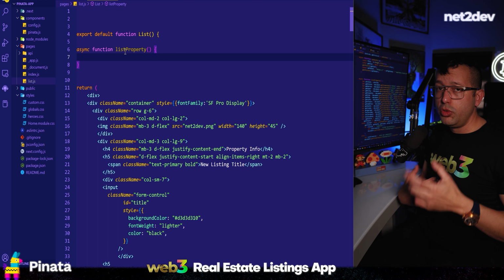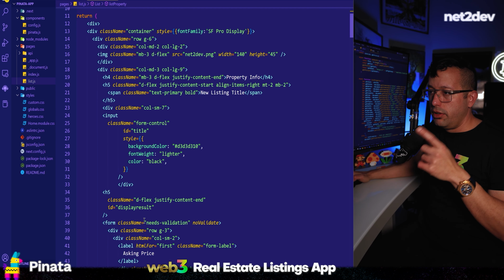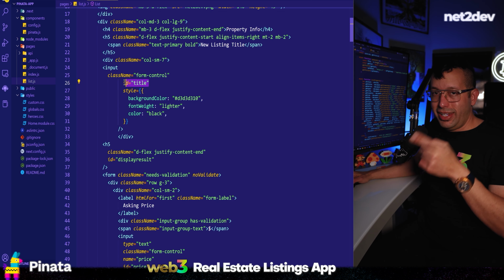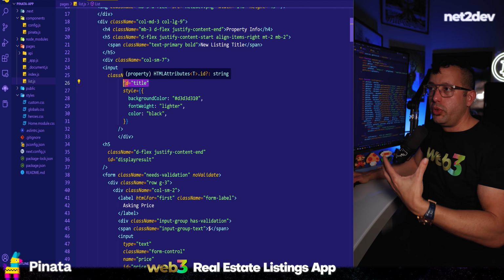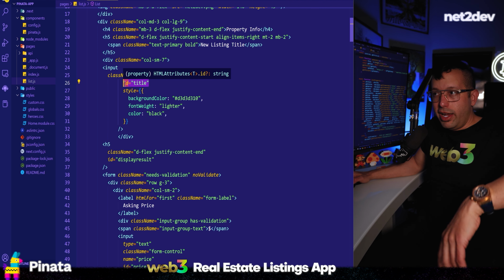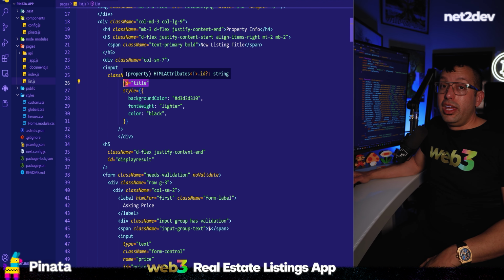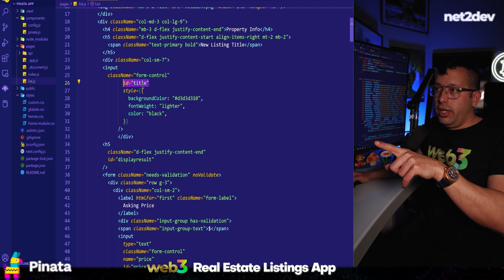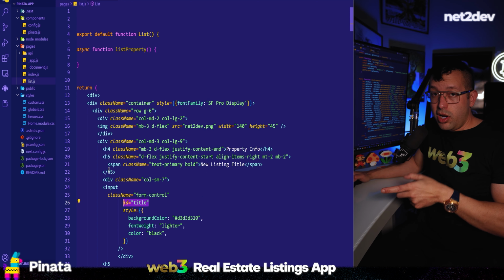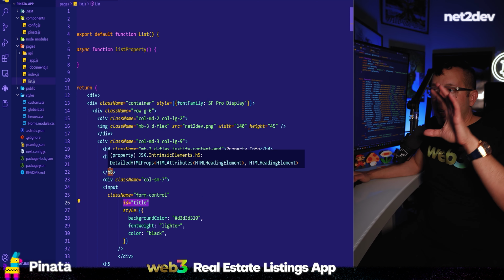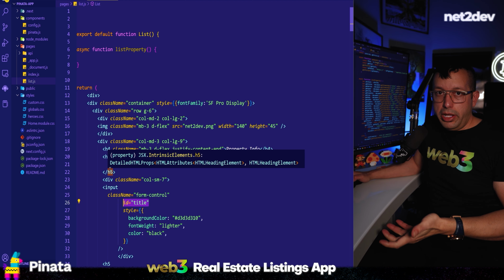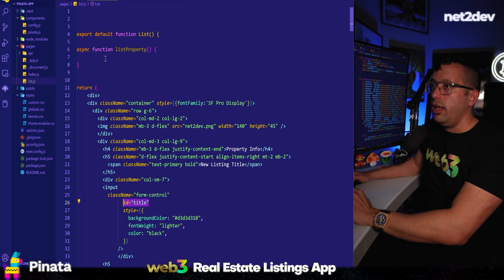Cool. I am going to be calling those elements. Well, let's do the test with the first one, the title. We are going to be obtaining the value from title, and I'm going to just print that on the screen so then you know that we're passing the right data, so then we can send that to the IPFS function. Let's go ahead and do that. The idea is when the user hits the list property button at the end, we are going to grab all the text that we obtain from the front end and then send that to IPFS, okay? So let's start with that.